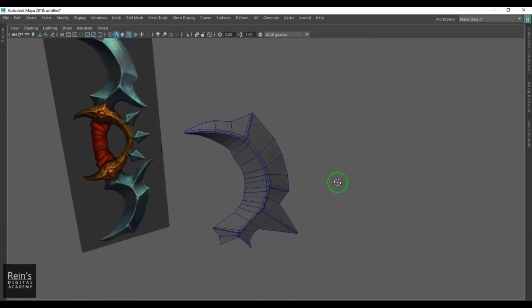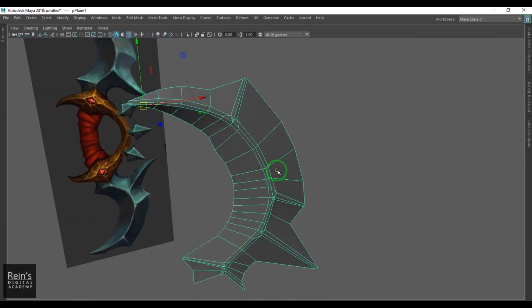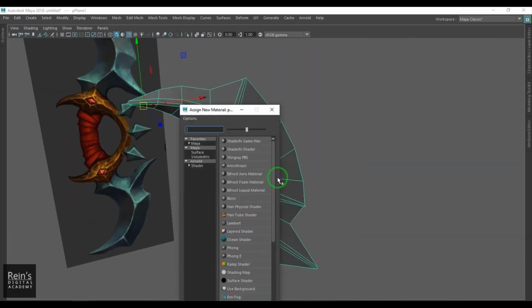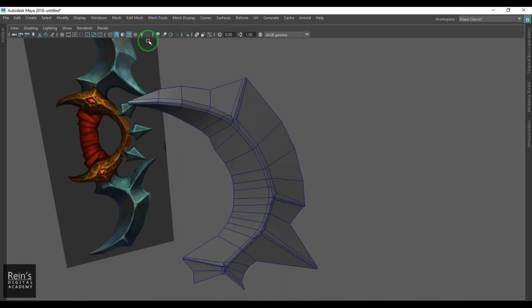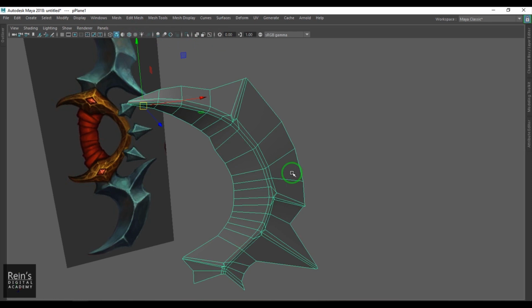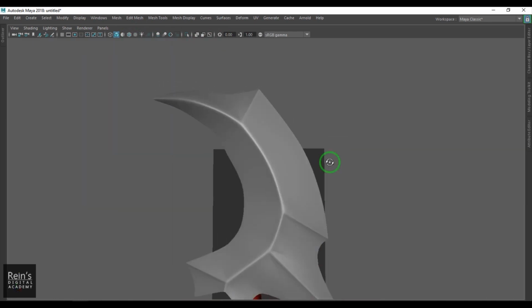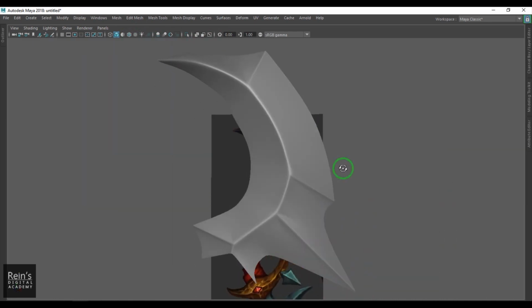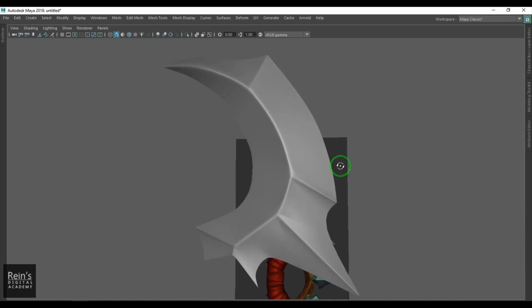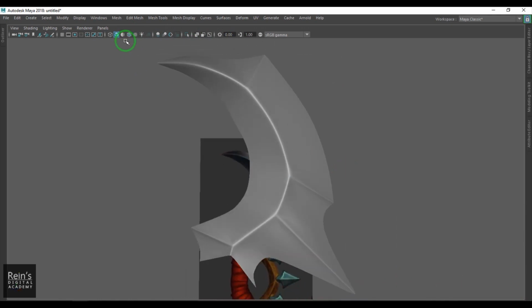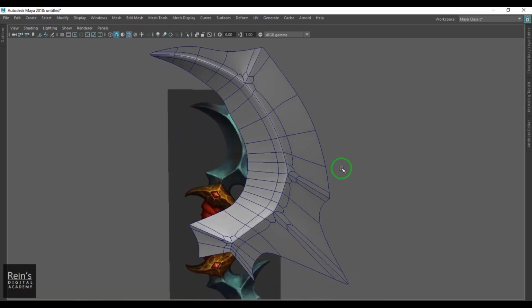I exit that. I will assign a shader. I'll be using a blend shader here, and then switch off the wireframe mode and press 3 on the keyboard so that you could see the creases I was talking about. And assigning a blend shader will give you the shine, and you could see I've done this almost.